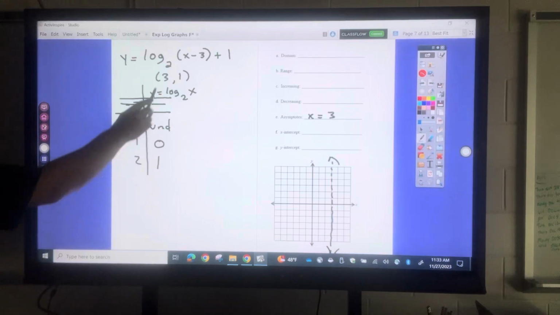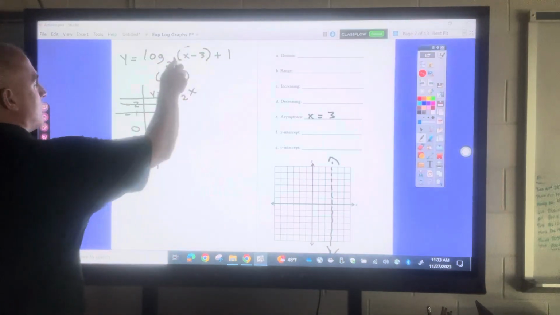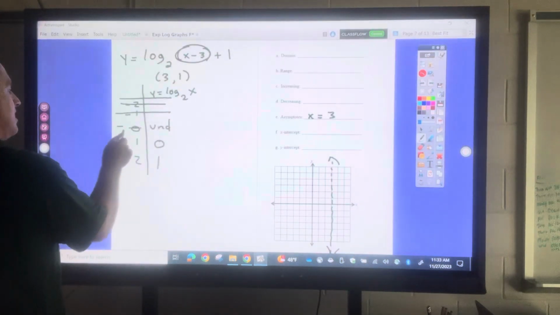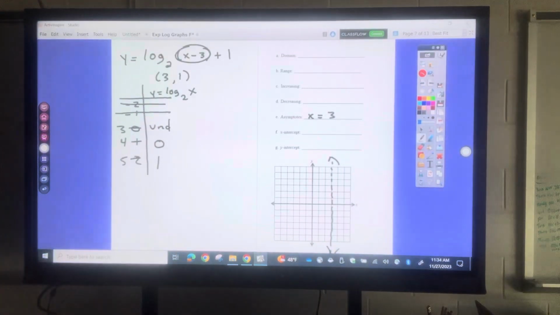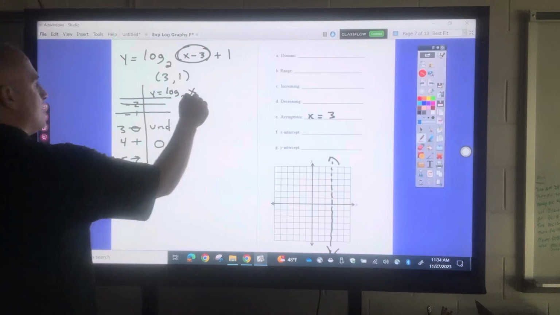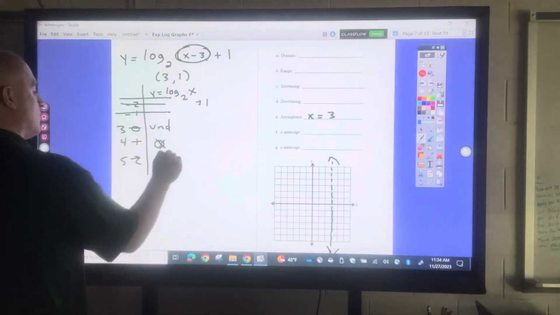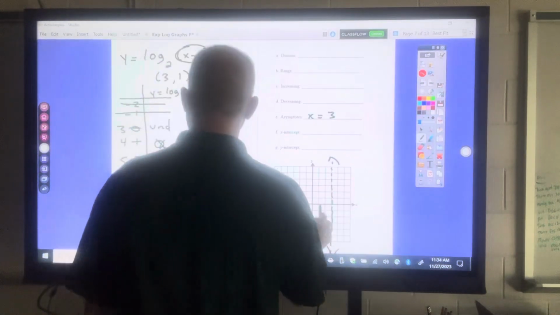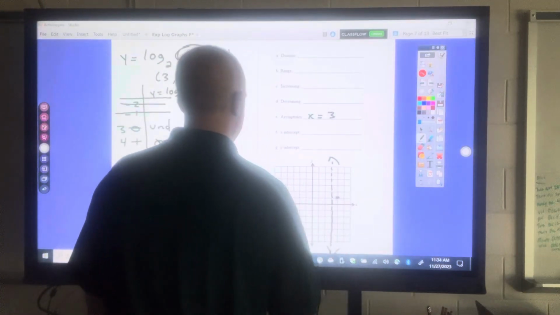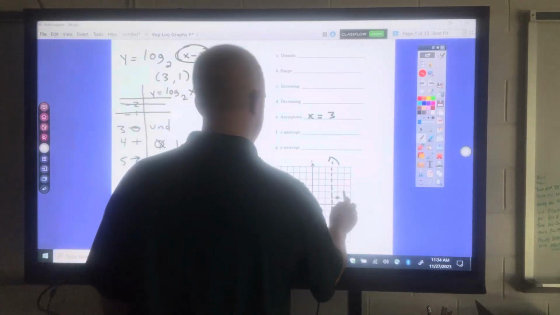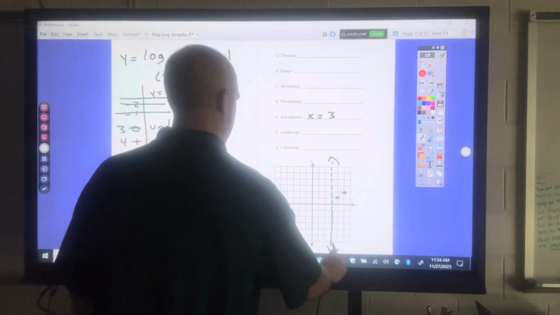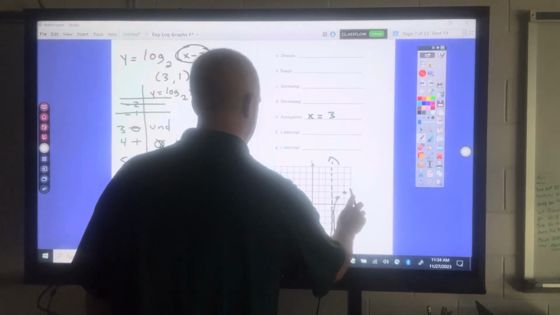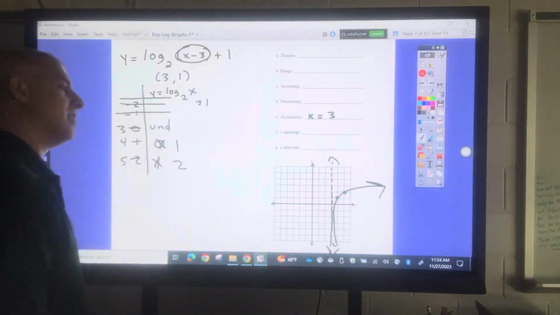So then this one, if I solve the inside, that'd be 3. The interval makes that 4 and then 5. And then I would add 1 out here. So that's still undefined. That's 1, that's 2. So 3 over undefined, that's fine. 4 over 1 up. 5 over 2 up. And what I have to know is that it goes through those points and heads that way.